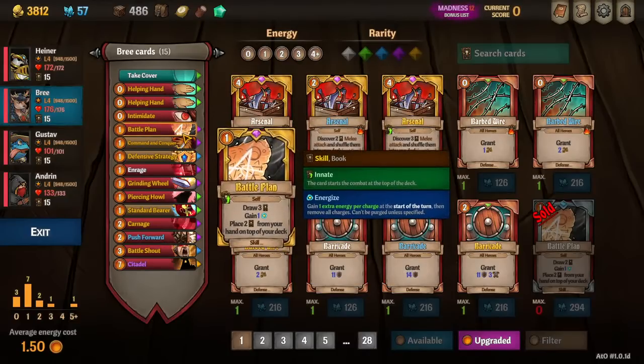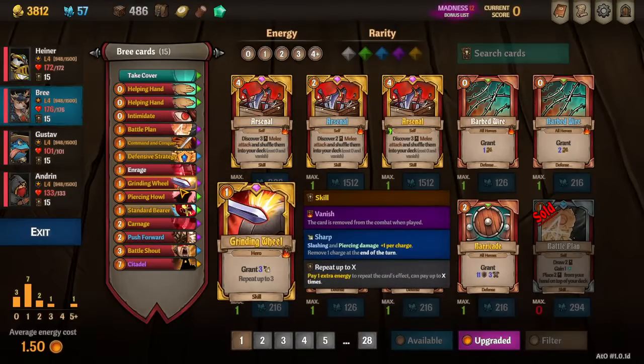And then we still have this battle plan. You definitely want the innate battle plan. The grinding wheel, if you are running sharp, I've upgraded that sharpen to a grinding wheel, one, because it vanishing is actually pretty nice. If you need a non-vanish version because your DPS can't maintain sharp on themselves, it's okay to keep the sharpen in the deck.